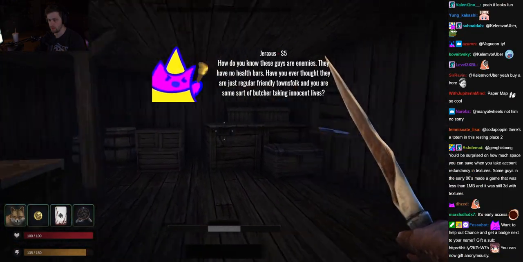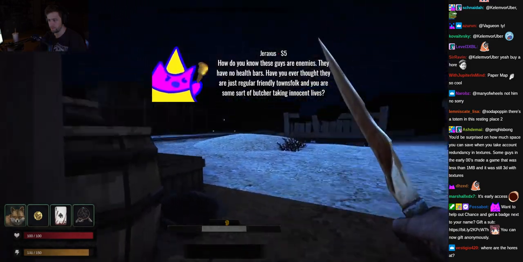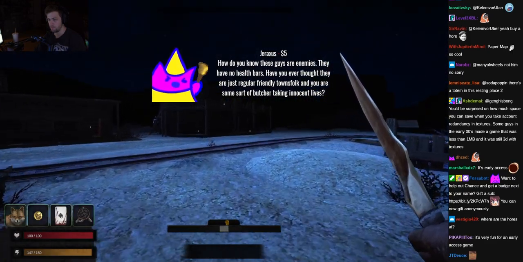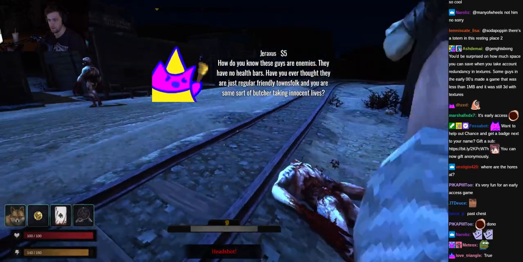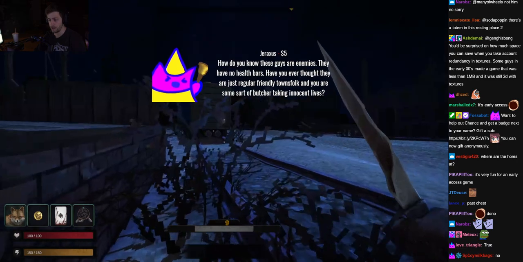How do you know these guys are enemies? They have no health bars. Have you ever thought they are just regular friendly townsfolk and you are some sort of butcher taking innocent lives? You know what? That could be the case. You're right.